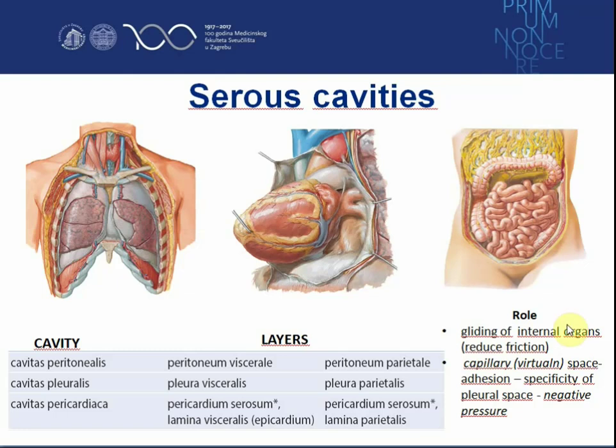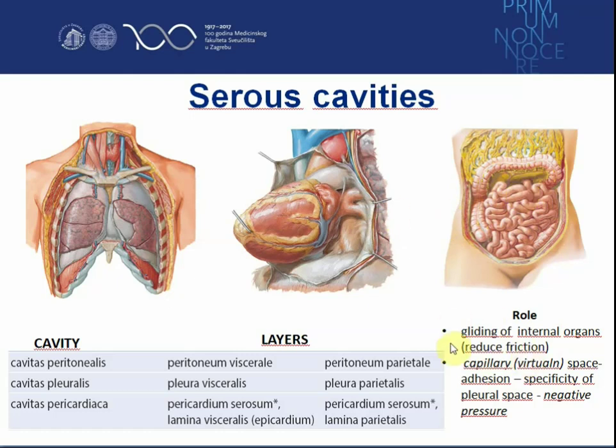This figure shows the three major serous spaces of the body, all possessing a parietal and visceral layer, whose names change depending on the space to which they belong. And thus we can recognize a parietal and visceral pleura, a serous membrane of the thoracic cavity and lungs, a parietal and visceral layer of the serous pericardium investing the heart, and the parietal and visceral peritoneum, which represent the lining of the abdominal cavity and organs.